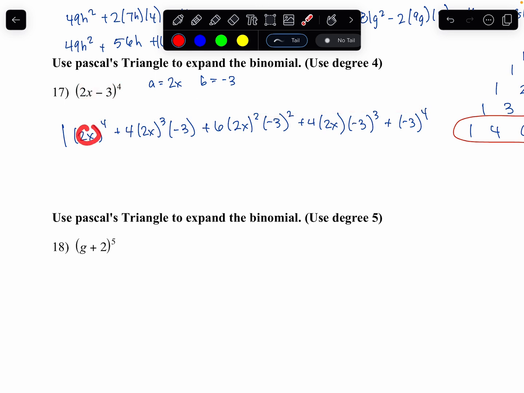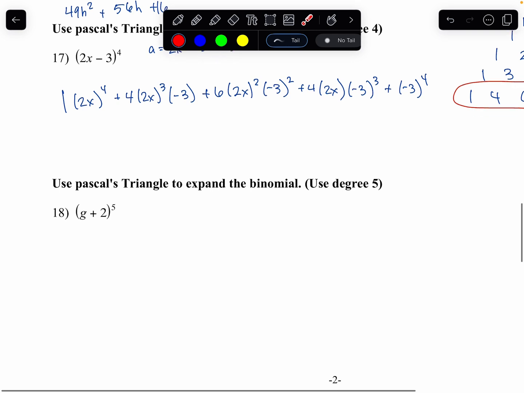So this is 2x to the 4th, then to the 3rd, then squared, then 1, then nothing at all. But then this one doesn't have a negative 3 being multiplied. Then it's got 1, then it's got 2, then 3, and then 4. And now I just have to simplify. If you have a calculator, that would be helpful, because the thing that students always forget here is to square the 2, bring the power to both of those right there. So 2 to the 4th is going to be 16, and then that's going to become 16x to the 4th.